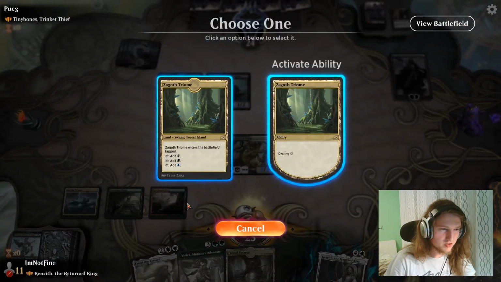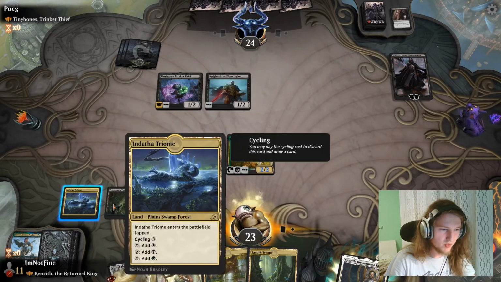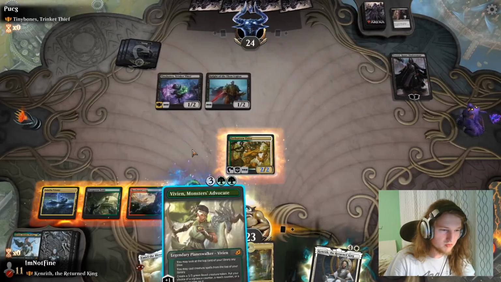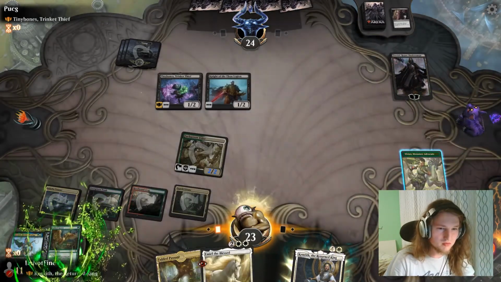Because that is also first... So that's... We have white... Yeah, we're only missing blue, right? Yeah. So that's a decent choice here. Then we discard the Fabled Passage to the Devriel, most likely.